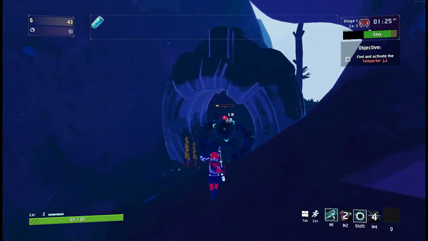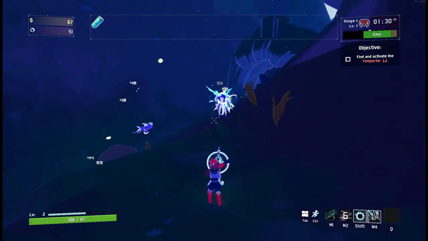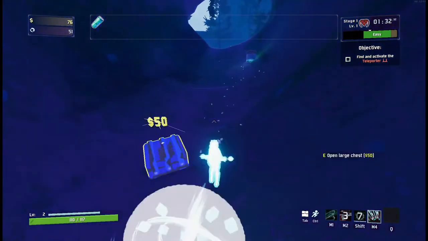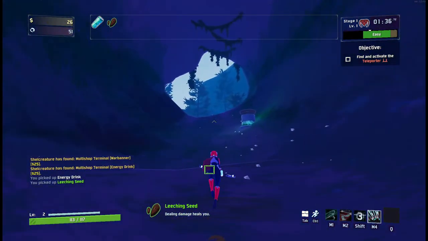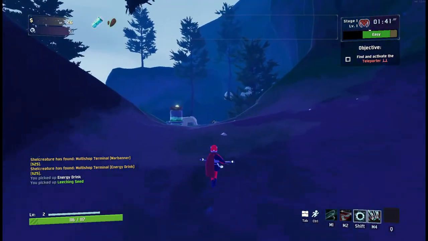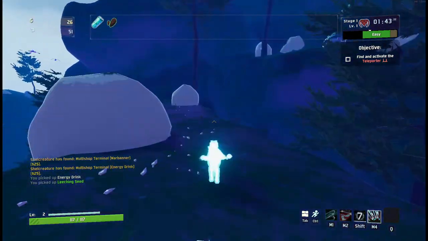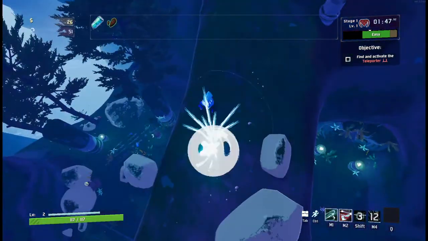If I can get some of these kills, that'll help me with getting money. There we go. That's a decent amount of money. Leeching seed, what a shit tier item. Alright, but it does give me some healing. It's better in the early game. Shouldn't complain too much.